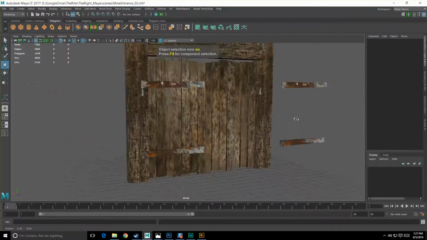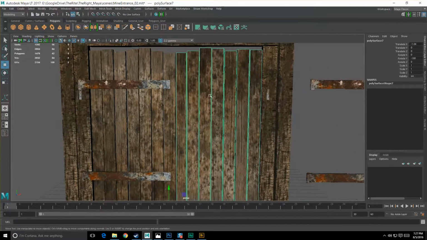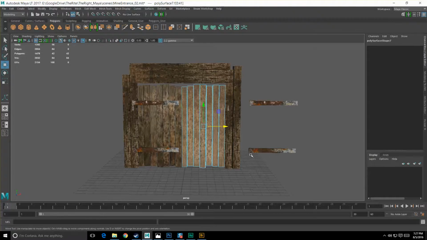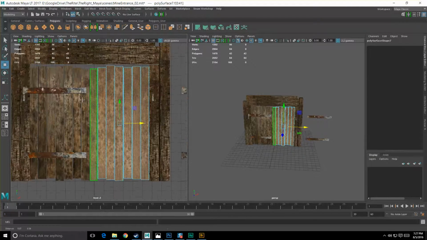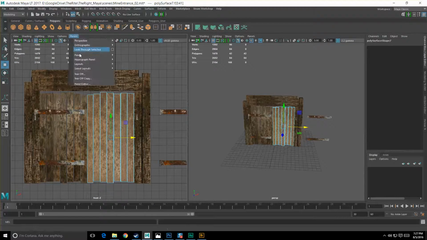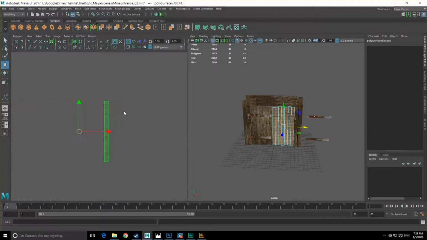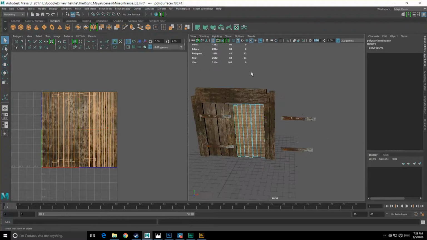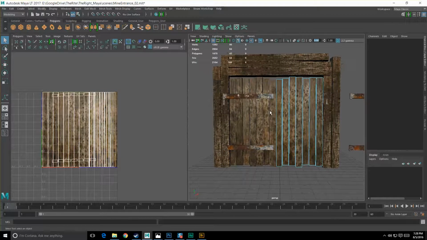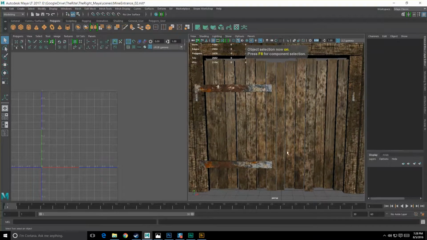That's fine. The back and the front are unique. Oh, we're going to want to flip the UVs on these though. So let's grab all of this, go to our split, and let's go UV editor and flip this vertically. So there we go. Now we've got more of the mold at the bottom, which is kind of what we'd expect.